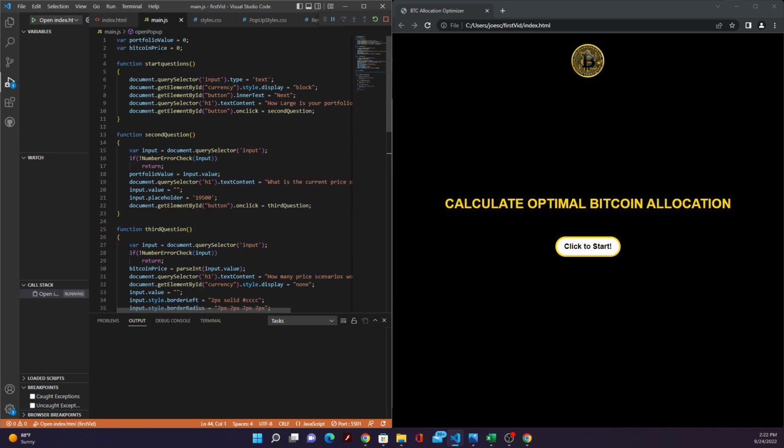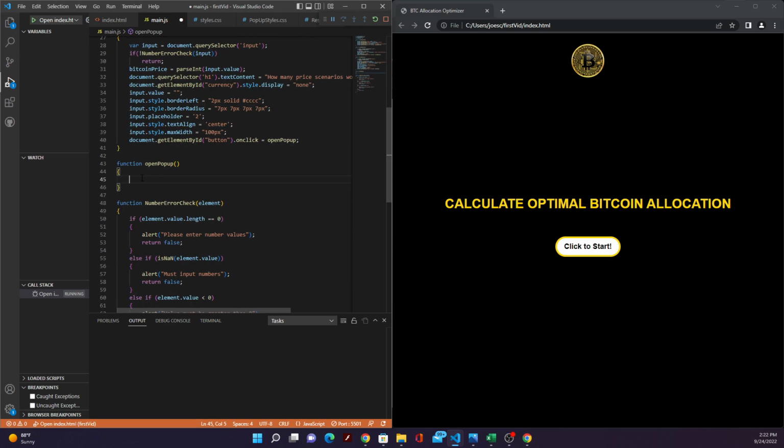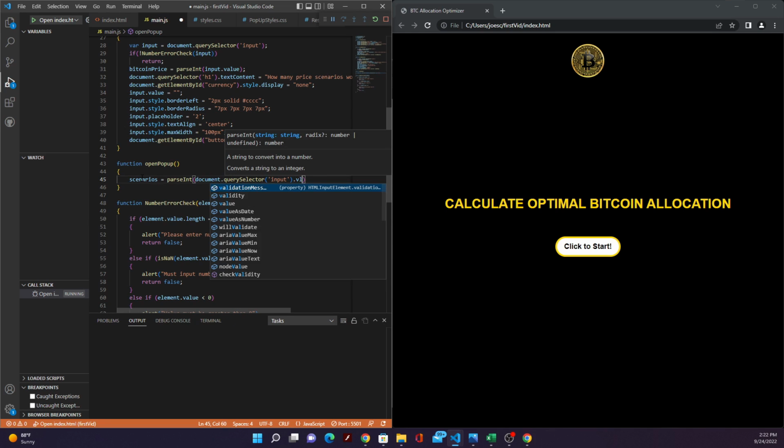So the first thing we're going to want to do is make a variable scenarios equals 0, and that's the number of scenarios the user is going to test. We're going to make scenarios equal to parseInt(document.querySelector("input").value).